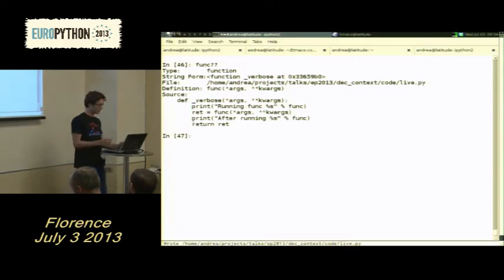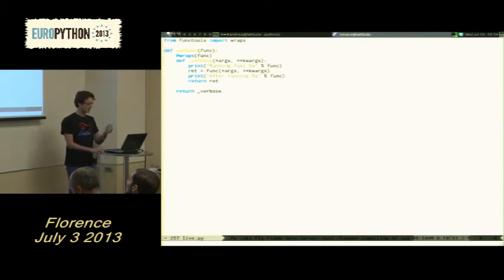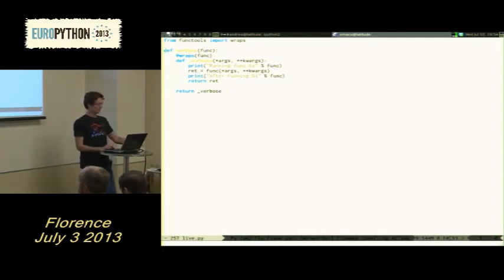So one way to avoid this problem is to use wraps. Wraps is a decorator itself, which is imported from the functools module. It allows you to not lose all the information about what you're actually running. It saves, for example, the name of the original function and the docstring.